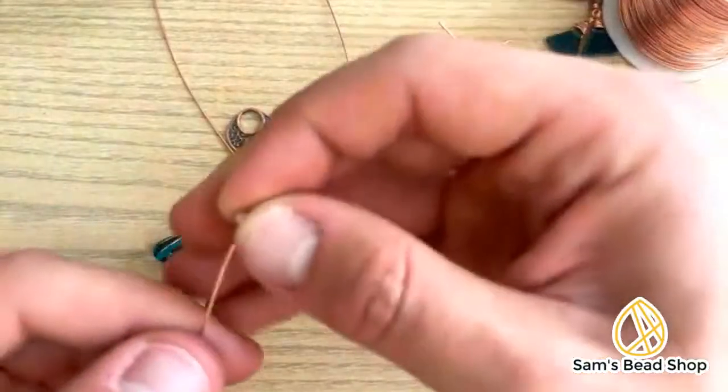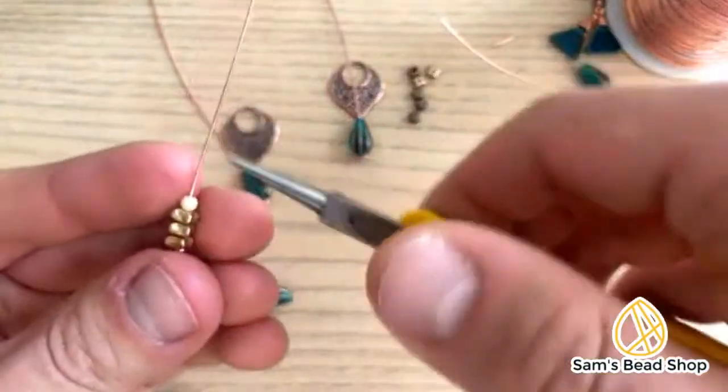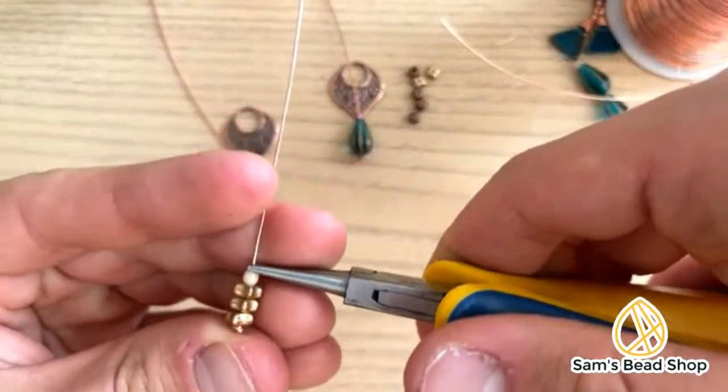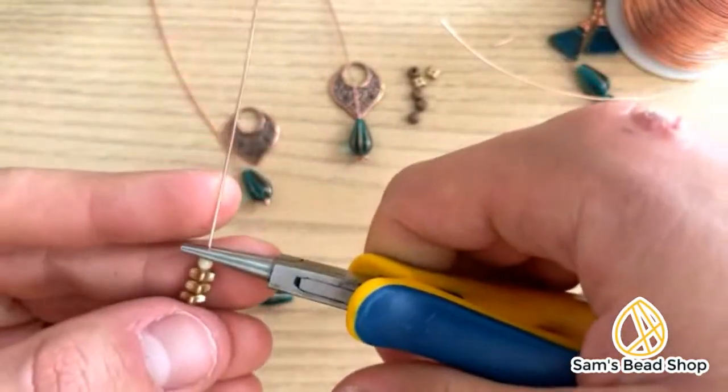I do want to make sure there's the look of space before the chandelier starts. So I'm going to put a drop maybe at the top of each of my strands, and then leave room for a few wraps as well.